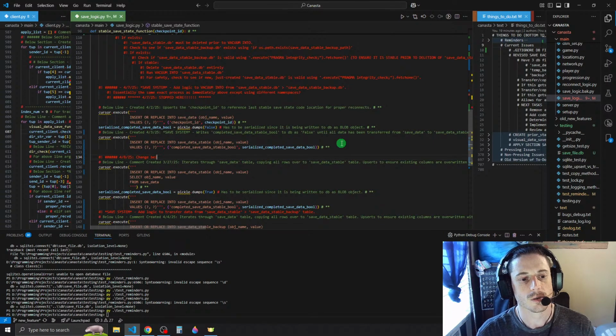Change below section so that instead of transferring from table to table, we are going from file to file using VACUUM INTO.